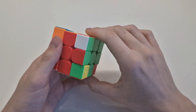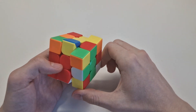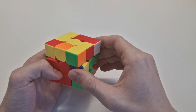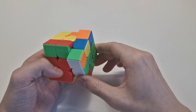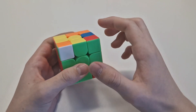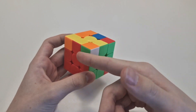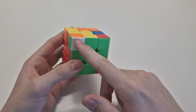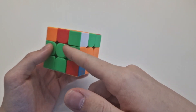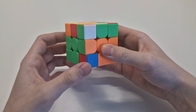We see a white corner again — this time red and green. We look: green, red — that's right. So we turn it there and see it's the same situation again, on the right side. So we do it again: to the right, this up, this upper layer to the right, down, turn it two times, do it up, right, down. After that we look again and see white, orange, green — green, orange. We have to put it there to the green-orange edge, and see it's not on the right — this time it's on the left.